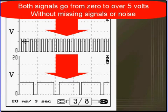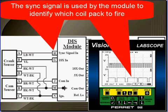Both signals go from 0 to over 5 volts without missing signals or noise. So when you get your scope pattern up there, they should look like this without any missing events. The sync signal is used by the ignition module to identify which coil pack to fire.